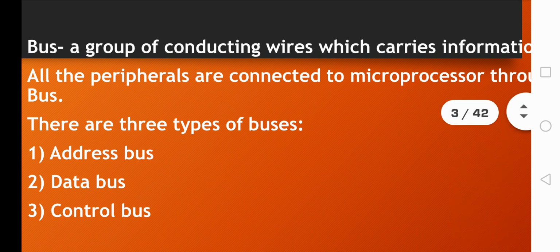All the peripherals are connected to the microprocessor with the help of the buses. That is, all the input and output devices are connected to the microprocessor with the help of these wires, which are called the bus. As far as an electronic device is considered, all the subunits within that device are simply connected with the help of wires, as I have told you earlier. But the thing is that almost every component will be connected to one another with the help of the same wires.